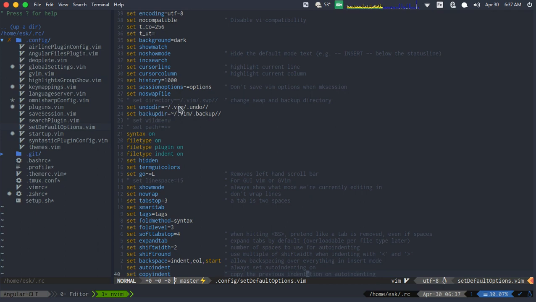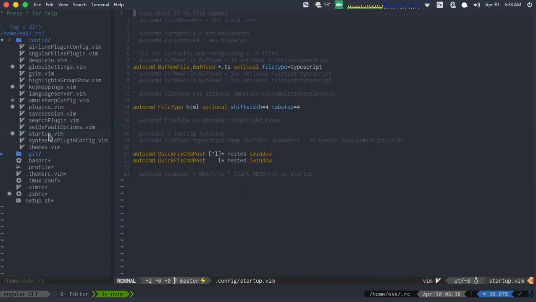This is your undo directory. This is where it keeps track of your undo tree, and this is your backup dir. If you close files, and if you run out of battery, Vim always saves the last copy of the file you worked with in this directory, and you can set this path to wherever you want.